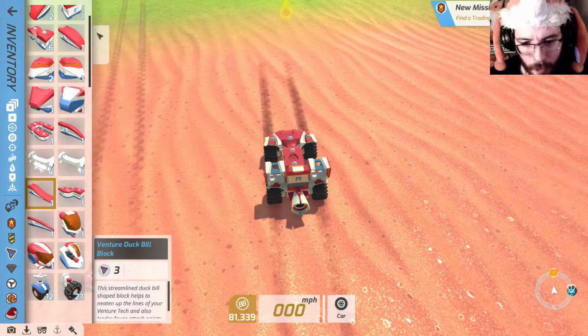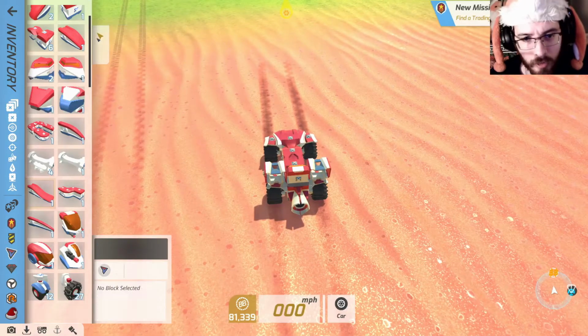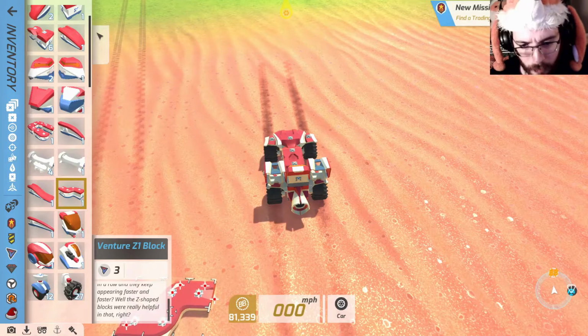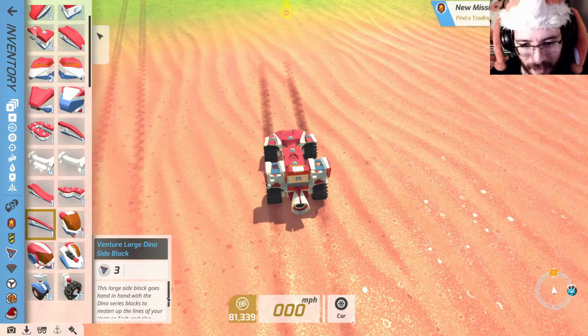Alright, Venture Duckbill Block. This streamlined duckbill shaped block helps to neaten up the lines of your venture tech, and also trades fewer attach points for a bit more armor. Venture Z1 Block. Did you ever play that game where you have to make neat lines of blocks that keep appearing faster and faster? Z-shaped blocks are really helpful in that, right? Oh my god! Nice Tetris reference.